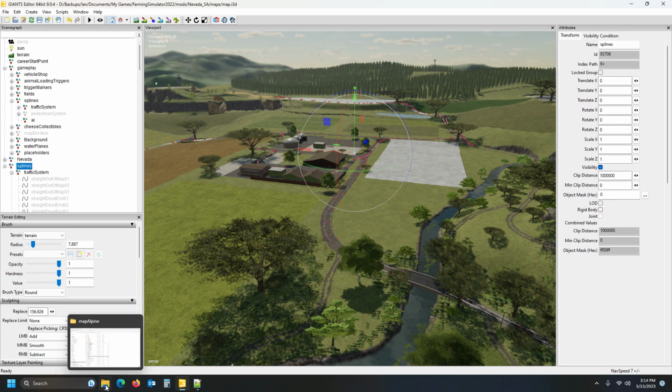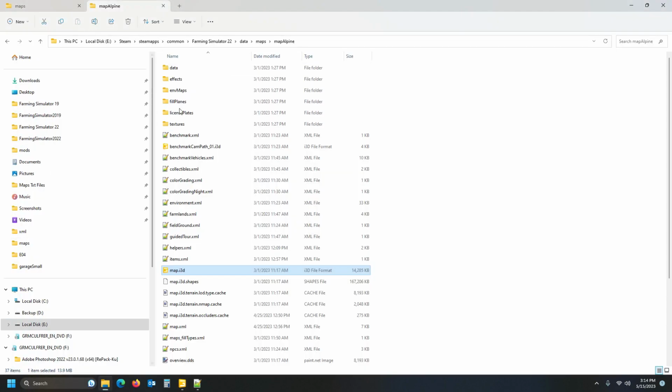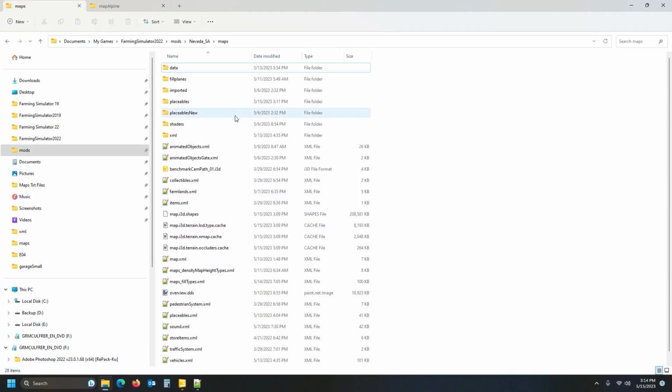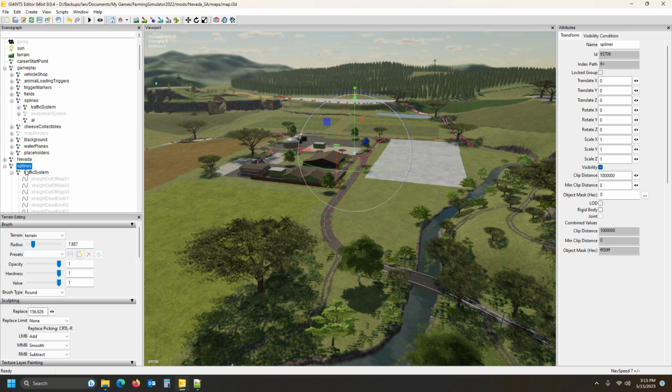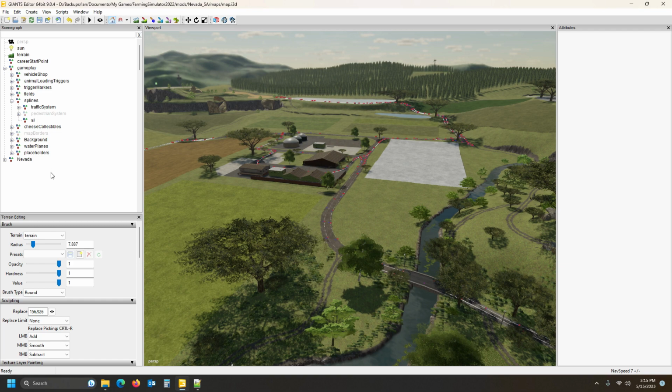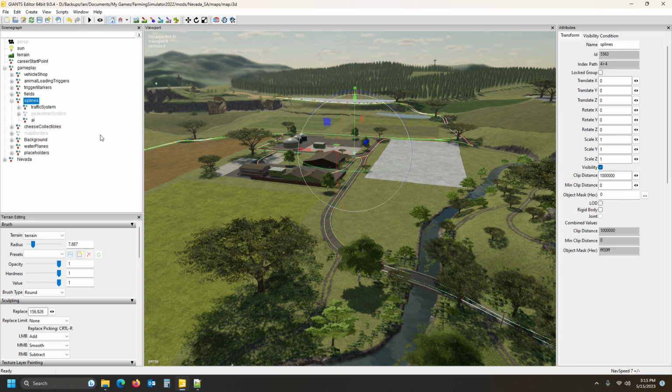By the way, once you've finished importing it, you can go into your map folder. Here we go. Where did our placeables? New folder, and delete that whole folder that you've had it in. So it doesn't really matter where you import it from. I just put it in my map just for the fun of it. But once you've imported, you can delete it, because the i3D that you import is absorbed into your map i3D. So it sort of takes it in. Alright, so there you go. I'm just going to delete that one out of my map. It was just an example. Alright, so that was the first tip, guys.